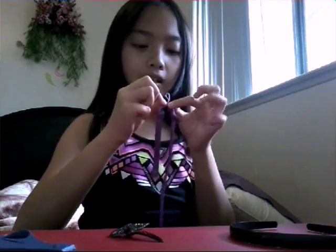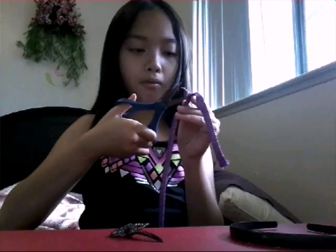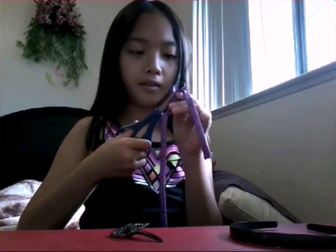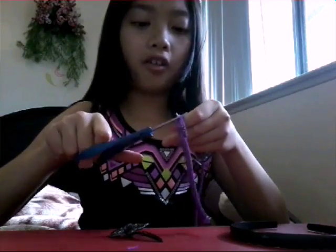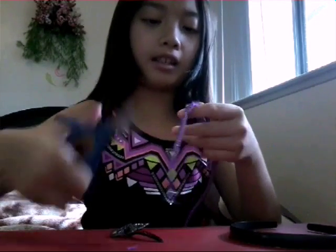And I barely can even cut it. Look at it. It's hard. Okay. At least now I know where to cut. And it should start ripping. And you want to cut off every part that is like cut off.